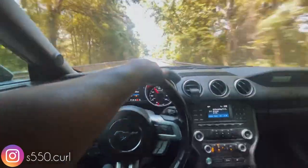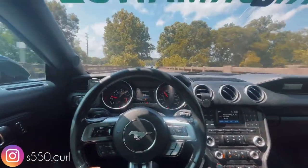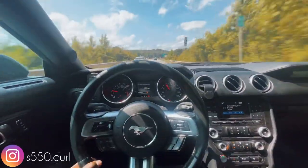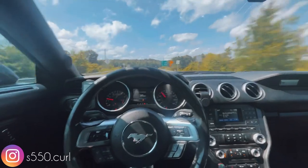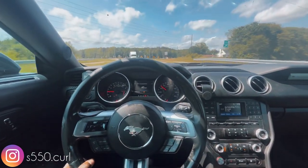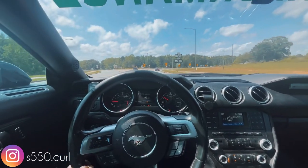I just got out of work, man. I thought I'd do a little POV for you guys. About 20 minutes from the shop. Not even 20, like 15 minutes. I was trying to beat traffic because a lot of people are getting out of work. Oh, I had to dodge the pothole. This Georgia weather is crazy, bro.